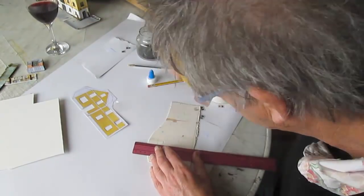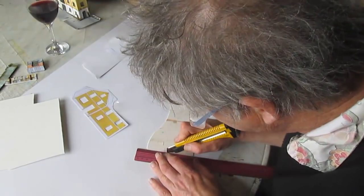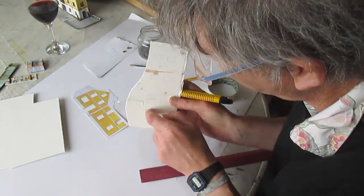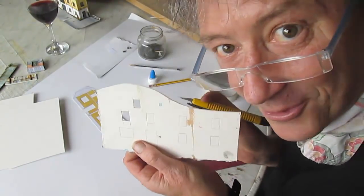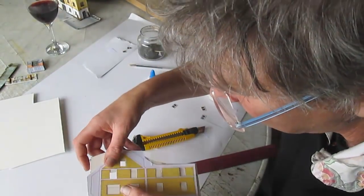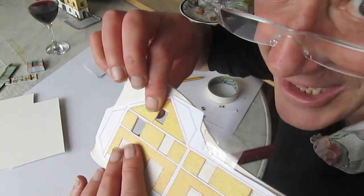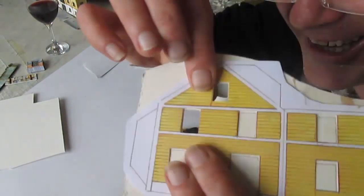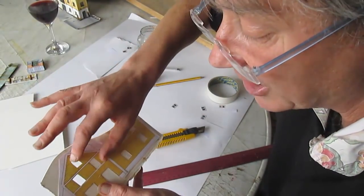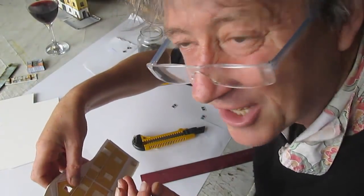That's good. Right, let's get this on. That one down, that one down. Knock them out, it's like demolition, look. Oh, and that's gonna be your holes, you see. I'll give you a clue: when you stick your, what's it called, back on, you're gonna stick it over the holes and then you'll have your relief. Do you see that? So I'm gonna cut the rest out and then we're gonna stick this on and then we're gonna move on. It'll be nearly done then, actually. Okay?